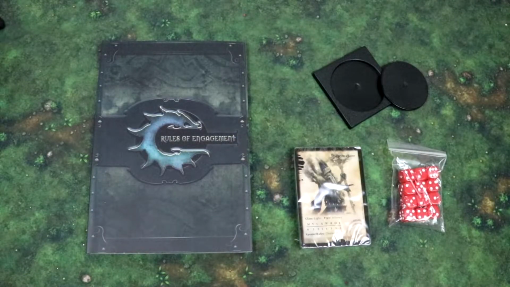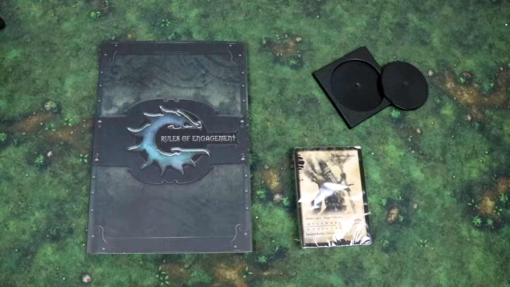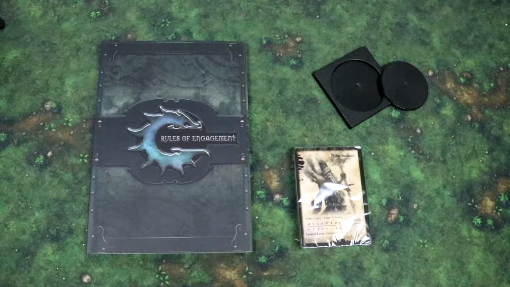Alright, so I know you're here to see some minis. Let's get through all of this as quick as possible. So, rulebook, command cards, dice, and bases. So, dice. You've all seen them. If you're playing a miniatures game, you probably have quite a few.